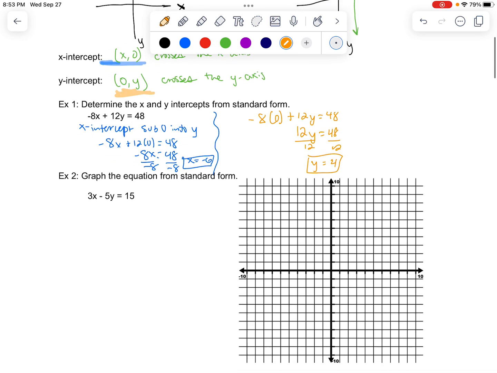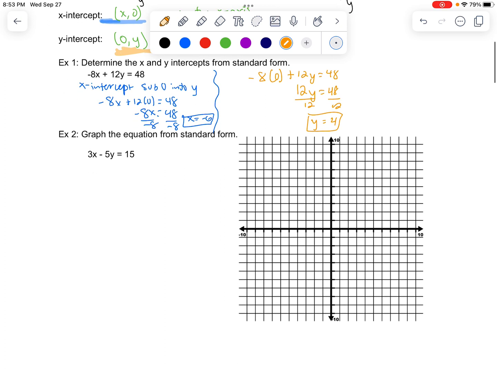So to look at this graphically, you're going to graph the equation from standard form using those x and y intercepts. So on the first one here, I'm going to find my x-intercept. So I'm plugging 0 into y. So 3x minus 5 times 0 equals 15. I'm left with 3x equals 15. Divide by 3, x equals 5. Okay, so what this really means, you're going to plot 5 comma 0 on the x-axis. If you don't remember the 5 comma 0, at least remember x equals 5. Go to the x-axis and plot the 5.